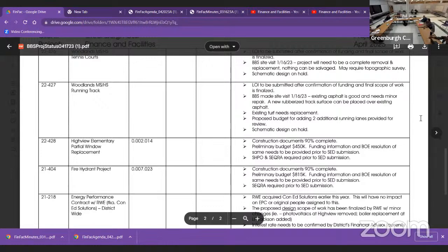The scope hasn't been done yet. They're just designing it now. Are you going to give us options on what type of material to put as an overlay on top of the asphalt? Sure. My issue, first of all, is that I'm not a building person. I'm always shocked at how many different assessments have to be done when it's time to actually do something. But this was done before. The district had a whole project and built a track before, and then later there was an issue with the students running on the track. So I'm trying to prevent that by asking more questions ahead of time.